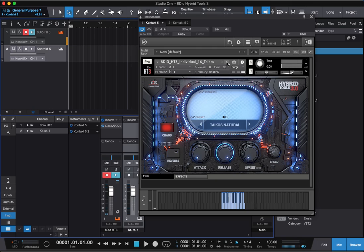All right, what else have we got? Oh, taikos. I kind of remember why I didn't use these. Kind of sounds like someone put a piece of crumpled up paper on every drum, but it might work well in the mix. They sound nice and crunchy, and with certain types of compression they could get punchy in a particular way that could work really well. I can imagine them getting used. They sound a little unnatural, despite the name natural.